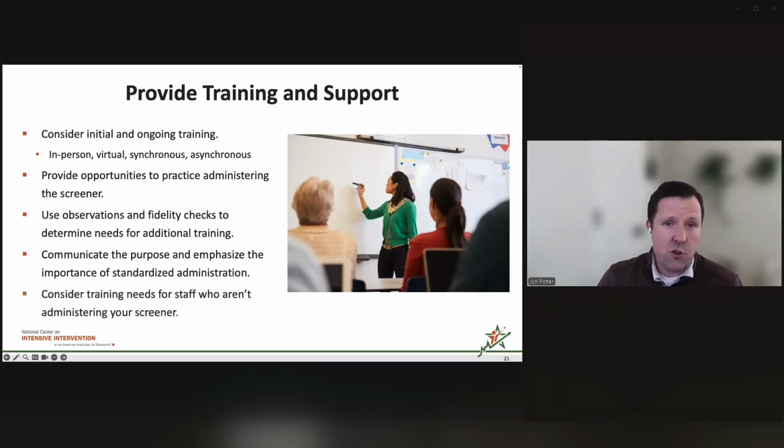And then, regardless of who's delivering these assessments, you should have some sort of training for all of your staff to understand what the data is and what it isn't. If you're using a school-wide assessment team and you're not training your teachers on the assessment because they're not giving it, you need to provide some level of training so they understand what that score means, because you want them to communicate it with parents and with the student. So don't just provide training to the people administering it, provide some level of broader training, just understanding what it is, to all of your staff. So we provide training and support.